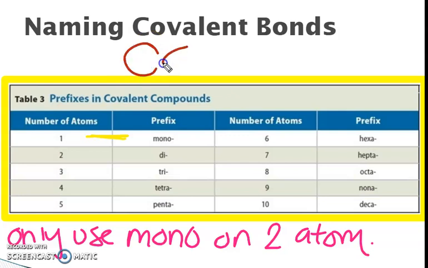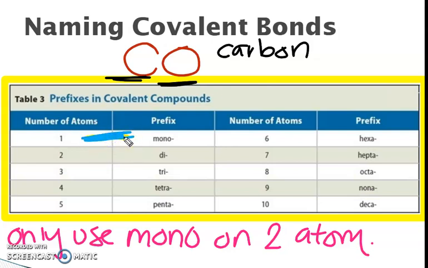Okay, what about CO? Now, I'm not talking big C, little o. I'm not talking cobalt. I mean big C, big O. Okay, this is carbon, right? And how many carbons? We just have 1. So it's just going to be carbon. And then O, again, is going to be oxide. So notice, guys, even on these, we're still changing the ending of the last element. So, but how many oxides do we have? And if you look down here, it's monoxide. Well, guess what? This is going to be carbon monoxide.